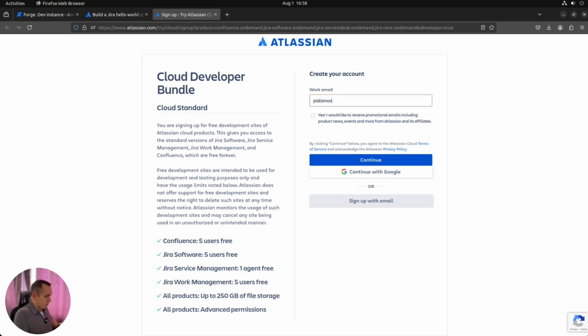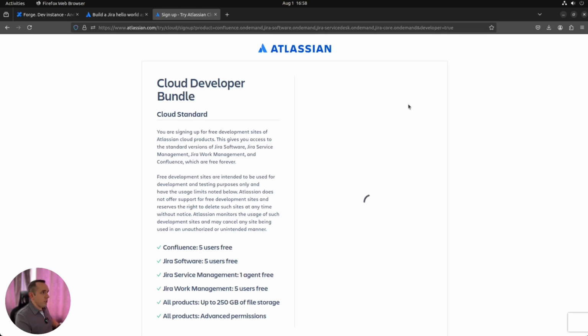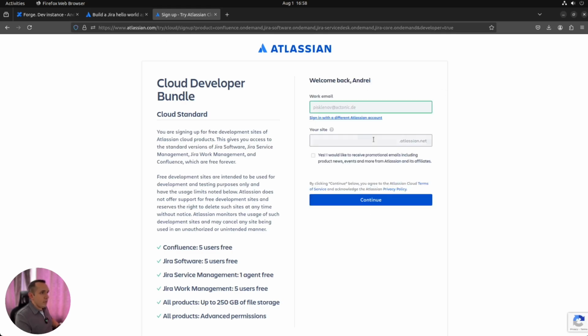We need to put our email here. It will authenticate us and then ask for the site name, the prefix for your website, which you will be able to use to install the Forge app, to open it, to use Jira, and so on.